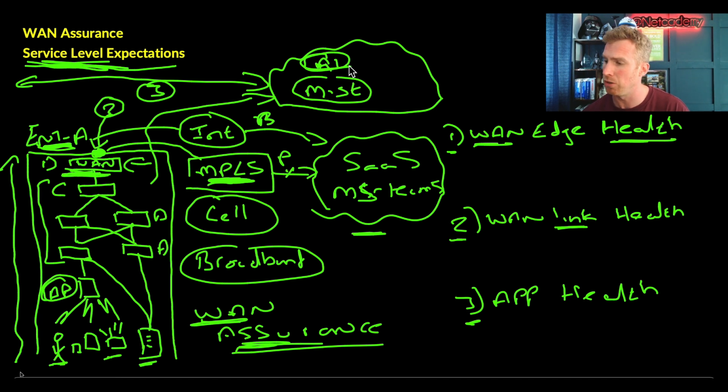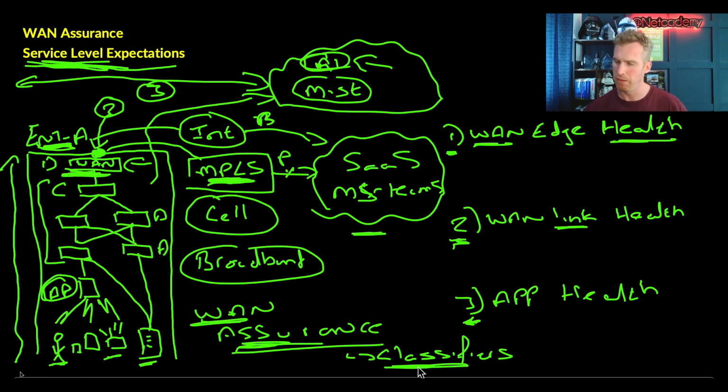But coming back to these 3 SLEs, what the Mist WAN Assurance is then doing is providing what are called classifiers to classify out all of that data. So again, AI needs a huge amount of data, and the classifiers are defining if there is a problem on the WAN, speaking very generically I know, what is that problem, who is it impacting, why is it impacting them, and of course then getting some insight into how to resolve those issues.